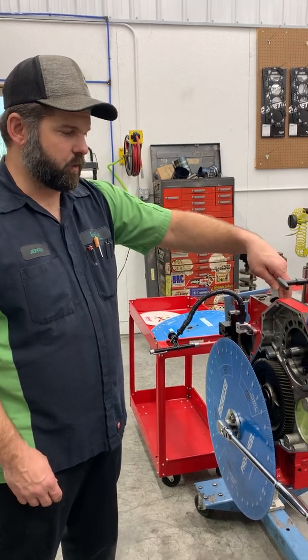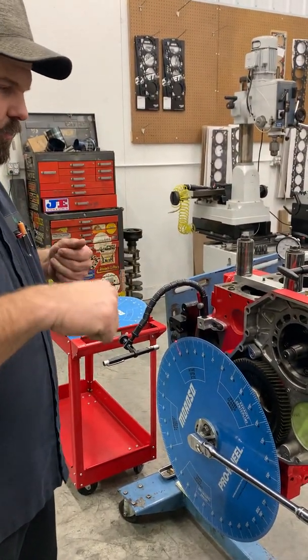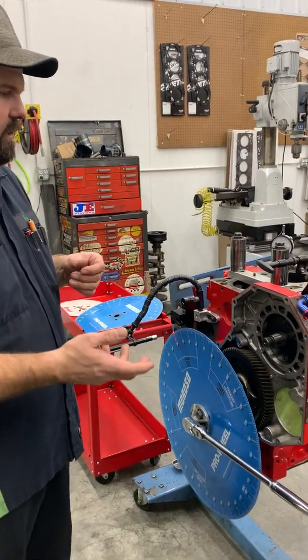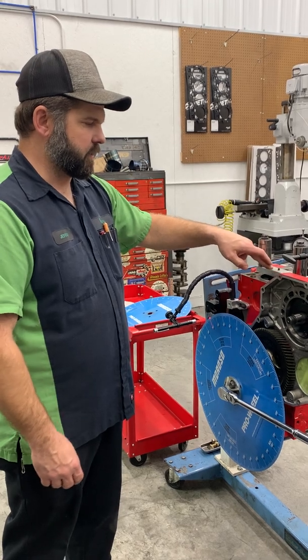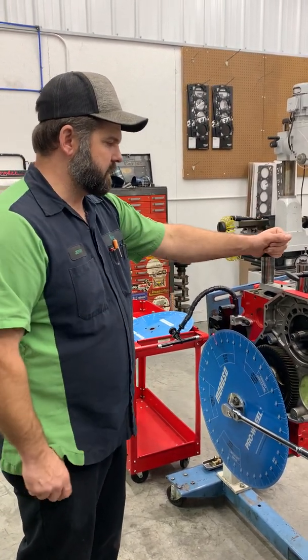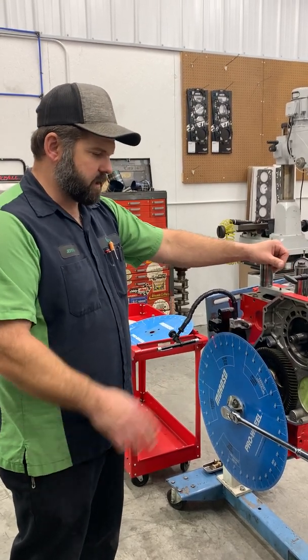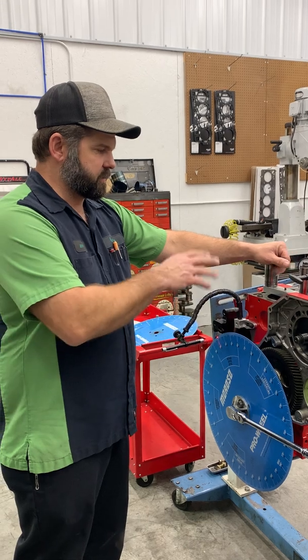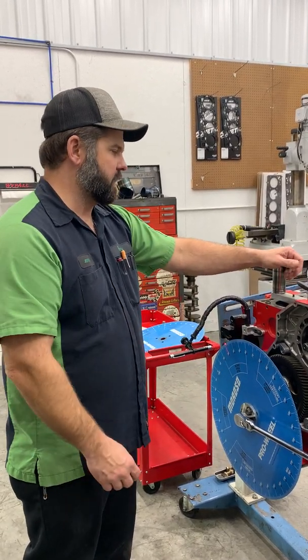If you only catch one side with the piston stop, you got a tendency to rock. So then the more pressure you put on your ratchet as you're turning, you can change it by a degree or more. So by doing the piston stop all the way across, you take the rock out of it. It's very firm, works good. But some form of a piston stop is necessary. You cannot accurately do this with the cylinder head on, with putting a screwdriver down the cylinder. You're not accurate at all.